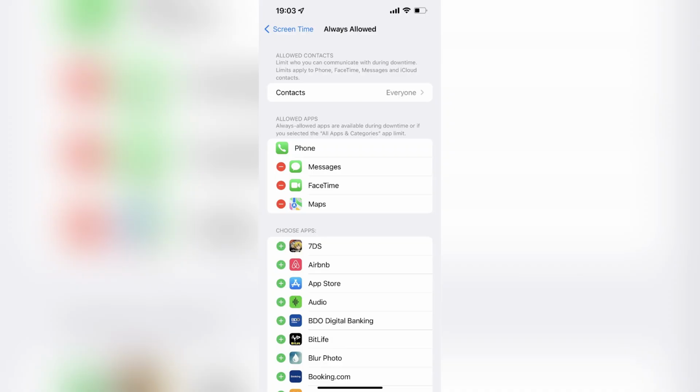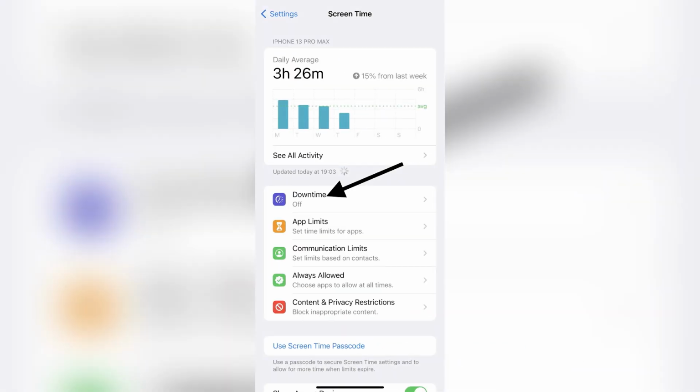Before blocking the TikTok app itself, it's important to block the browser workaround. Some users try to access TikTok through Safari or other browsers, so we'll stop that first. Tap on Store, Web, Siri, and Game Center content. Then select Web Content. Choose Limit Adult Websites.